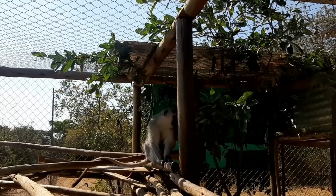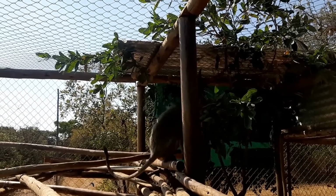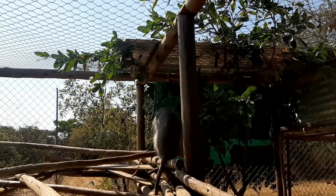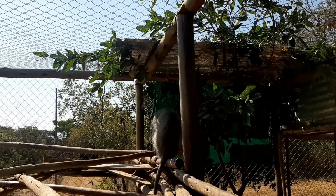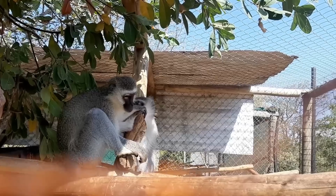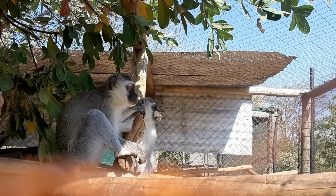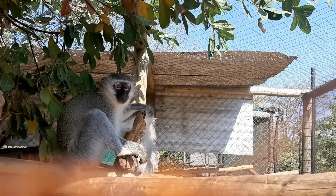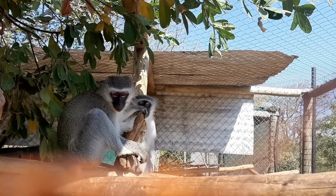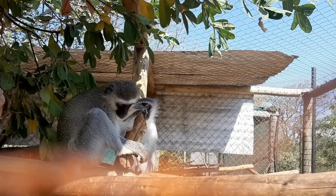This is Shanty Ray, the other side of Calypso's corner, and behind is Sybil, giving him a bit of a groom. Shanty Ray, some of you may know that he was shot by a pellet gun and he was totally blinded. And the pellet they couldn't remove from his head, so it is still in there. But he gets around just fine. He adapted since he was young, because he came to us when he was a juvenile. And he manages his area very well. Sometimes you wouldn't even know he's blind. He does feel around on the ground for his food. And his hearing is very good, and the rest of his senses.